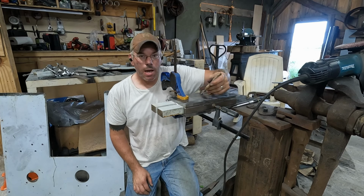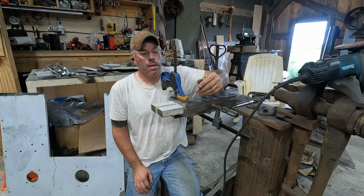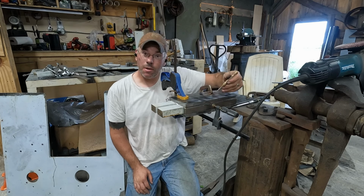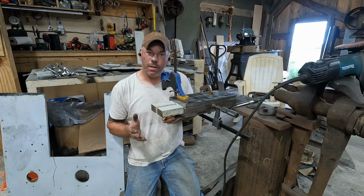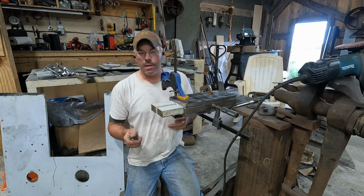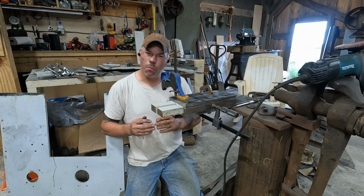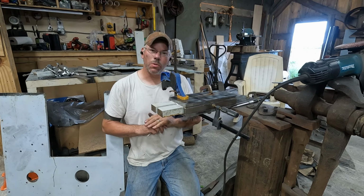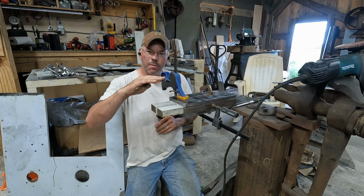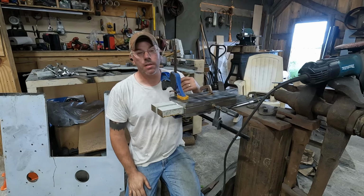What I'm going to do is tack all the corners in a couple spots along the way just to keep things from warping, and then by jumping around, we'll slowly keep filling in with weld, because that was a problem I ran into on the last build. I didn't know as much about welding at the time, so I welded too much in one spot and warped things a little bit. Like I said, it's worked fine, but the tool rest and everything has a little bit of a dish in it from the welding process, so we're going to take our time and be real careful with this one.